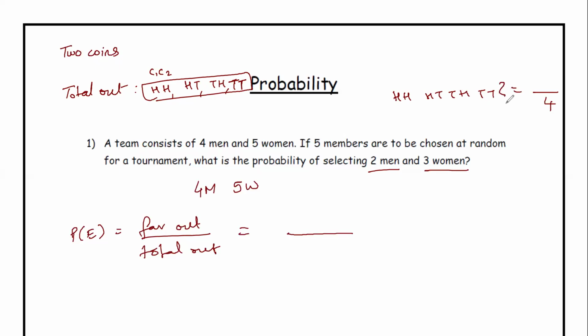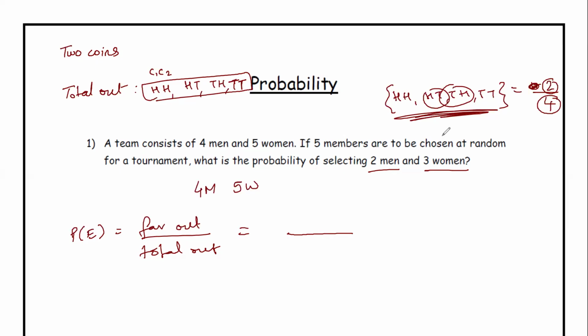And you know that within this total outcome, your answer for one head should be HT and TH. So that is two outcomes. So if you write down the total outcomes first, then the favorable is a subset of one of these four. That's the point I'm trying to make for this question.